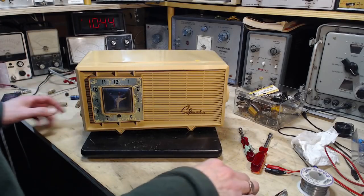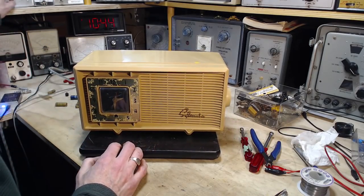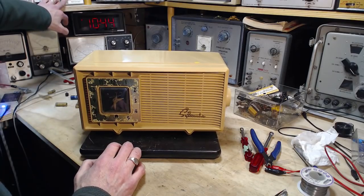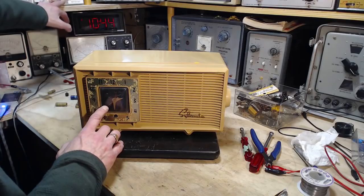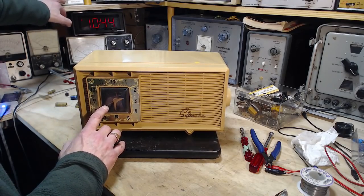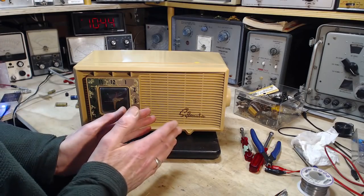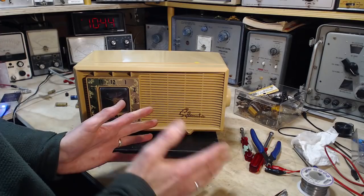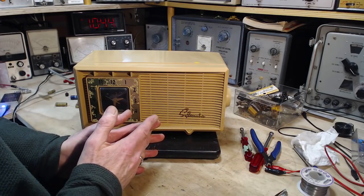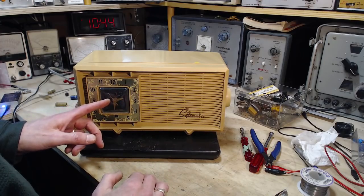Okay, I think we've reached the end here. The final test. So let me power this up. There goes the second hand. You know, I didn't explain what I was talking about before, about the second hand. When something is not moving and then begins motion, your brain will delay your perception of the start of the motion. And one of the ways you can see this is by looking at the second hand on a clock.